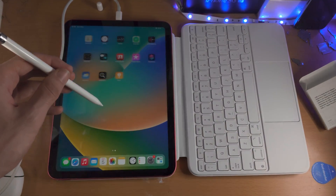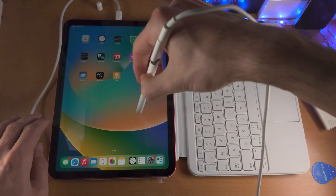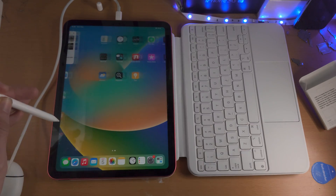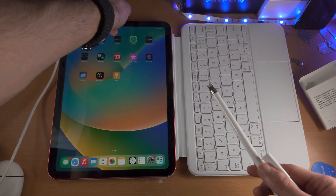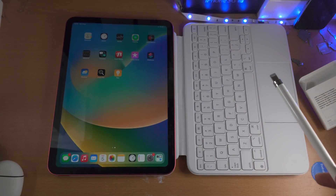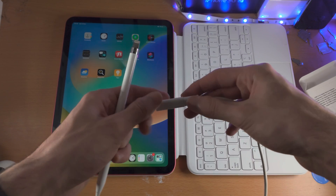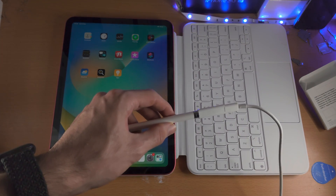Checking quickly: you cannot use the Apple Pencil 1st generation while it is connected to the charger, but you can when it's not. To charge the pencil, you don't need to be connected to the iPad — that's just for pairing. You can leave the USB-C part in the charging brick to charge your iPad normally, then connect the adapter and plug in the pencil to charge the Apple Pencil directly from the wall.